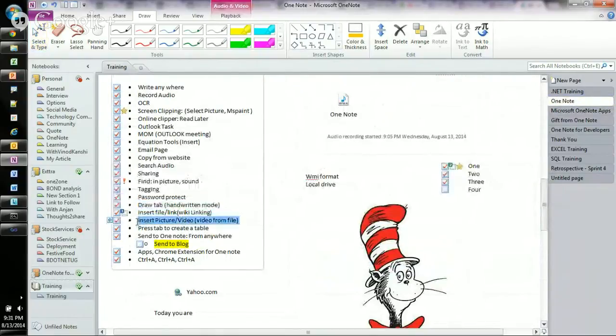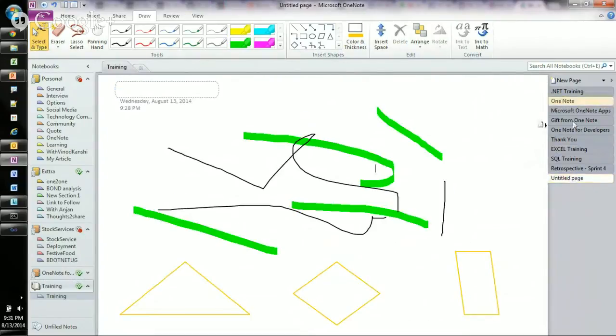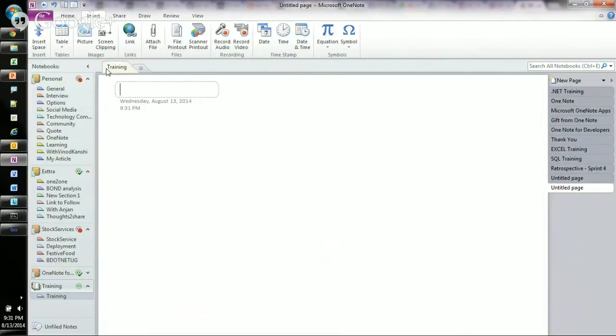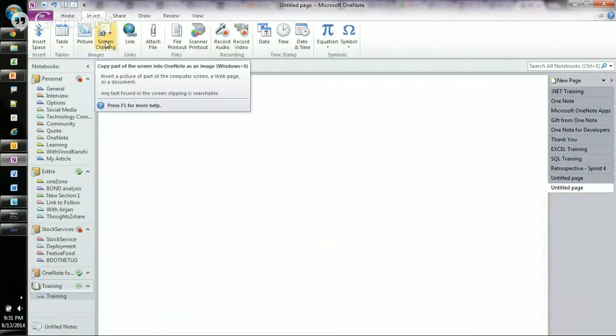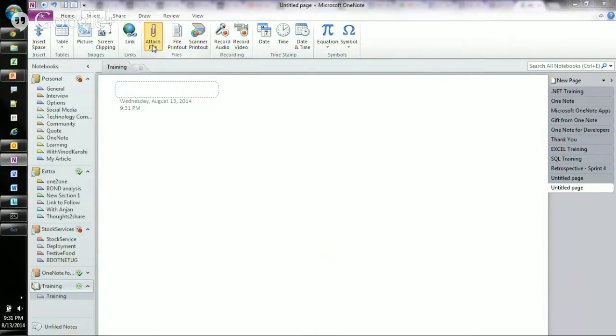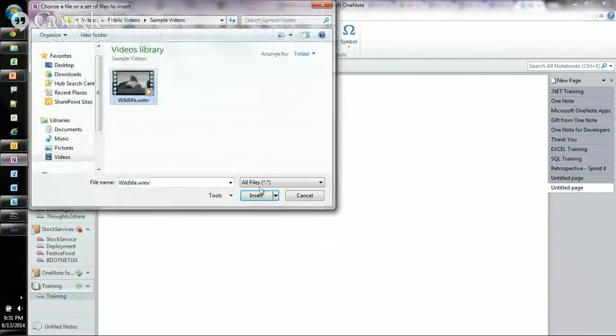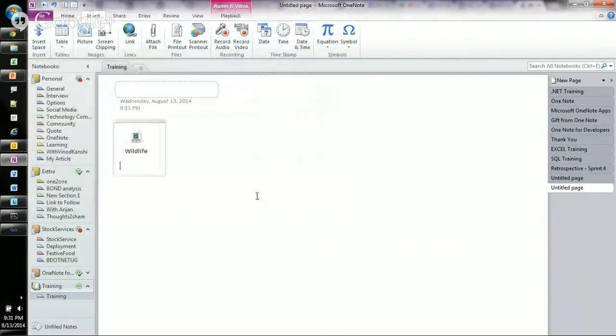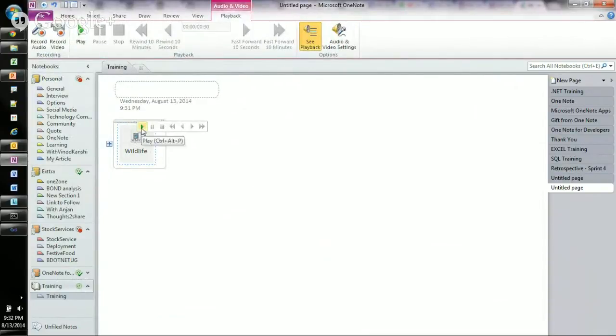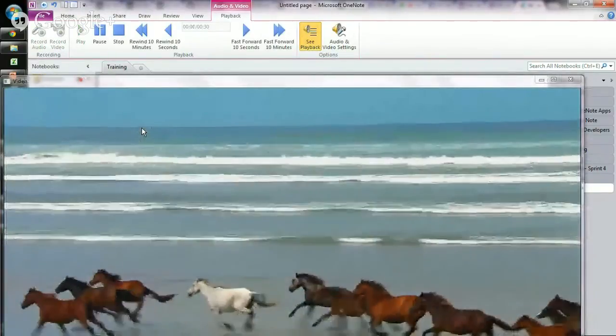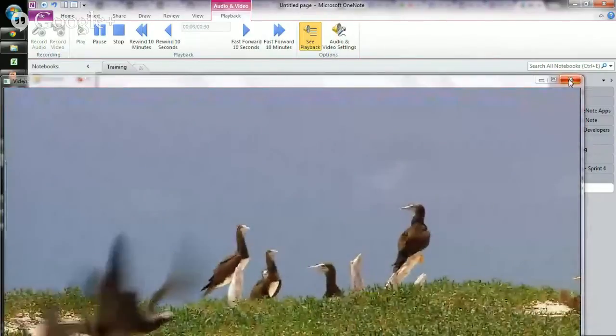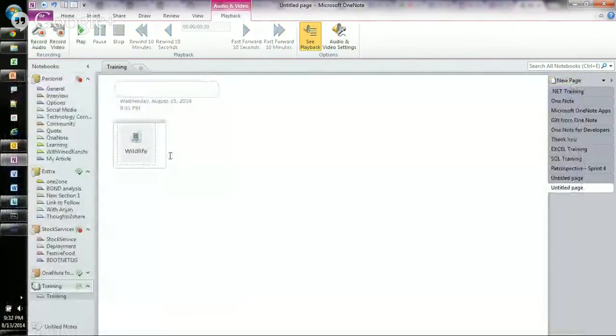Inserting a picture or video file is very easy. From the insert menu I can do it. I'll go ahead and take a video. For that it is File, and I try to capture video. Suppose this is the video I'm taking. Look at the options you are getting once it is embedded. Now this is embedded in your OneNote. If you go here and click this, you get a small menu. You can play directly from here, no need to open it in another video player. This is one of the cool things, and you have all the options here.